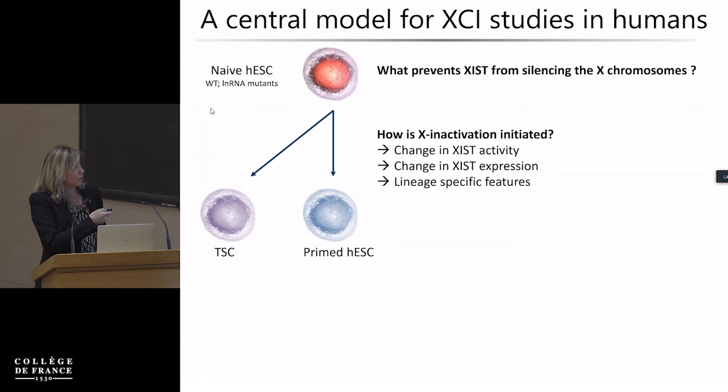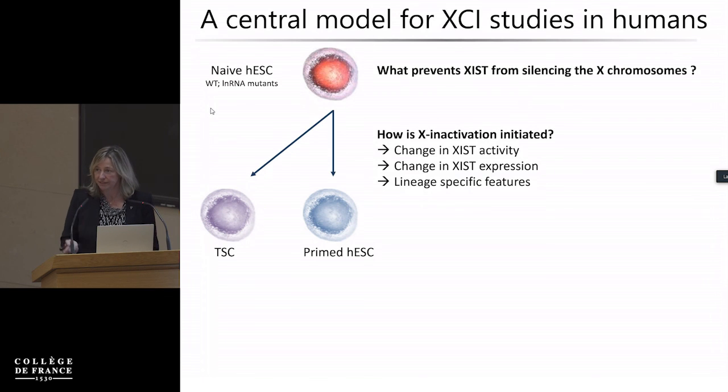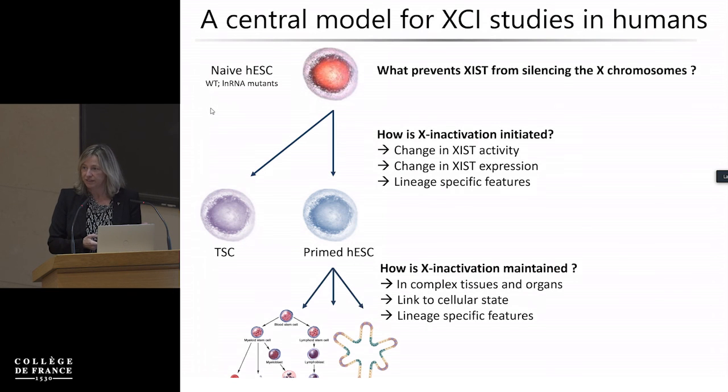What is also interesting is that you can go toward embryonic lineage, and you can also go toward trophoblast stem cells, and this allows you to ask whether X chromosome inactivation is initiated with different mechanisms, different kinetics, and so on, depending on the lineage. Another aspect in which we are interested is to understand what happens later. How stable is the inactive state once established? We can also take advantage of these human embryonic stem cells to push differentiation further into different lineages. We are particularly interested in the hematopoietic lineage and also in the intestine.